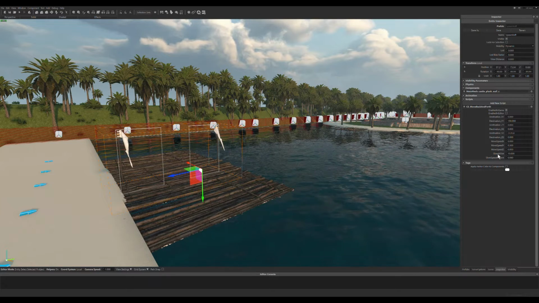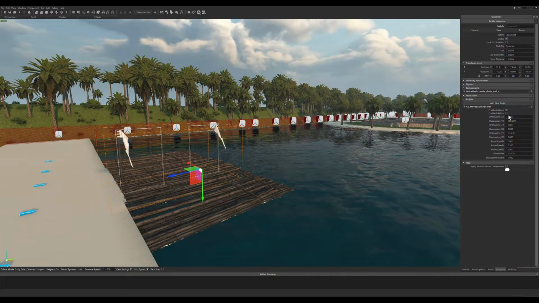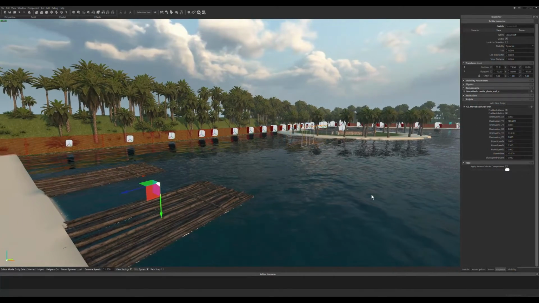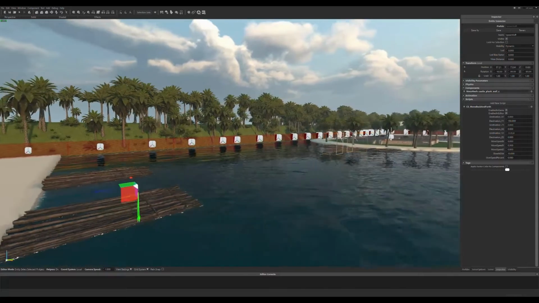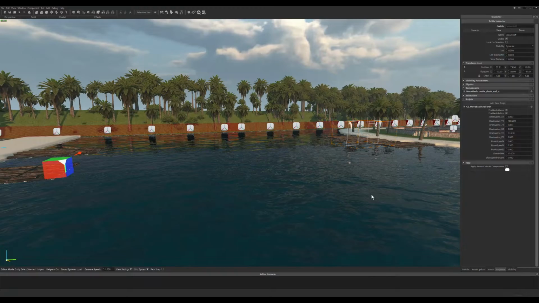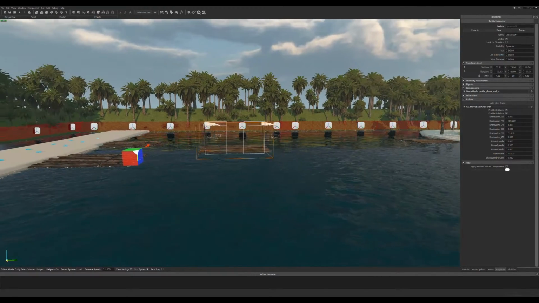We see values for the first destination, that being x/y/z1, and the second destination, x/y/z2. There are also movement speeds for these directions, as well as values to slow down at a certain distance by a certain speed. This is useful in the case of this transport raft, as it makes it so the raft will slow down when it's close to the landing platform, so players can get off safely.